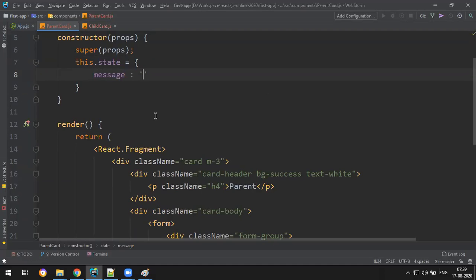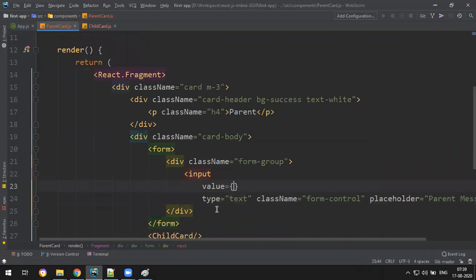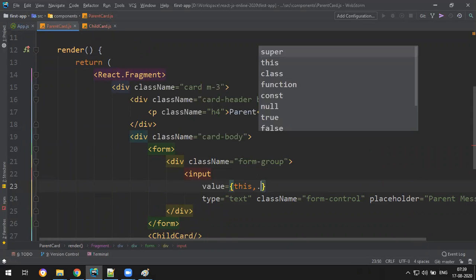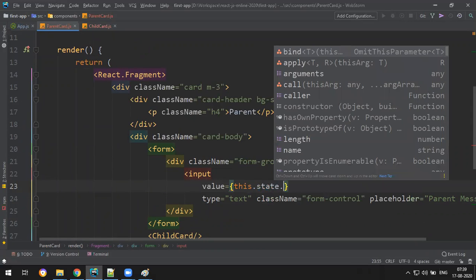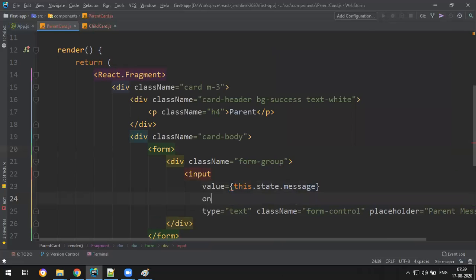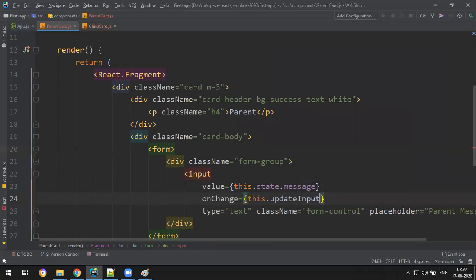Now how to make this available here? Let's make value. Value will be this.state.message, and onChange is equal to this.updateInput.